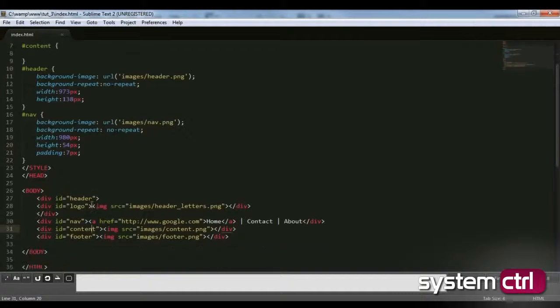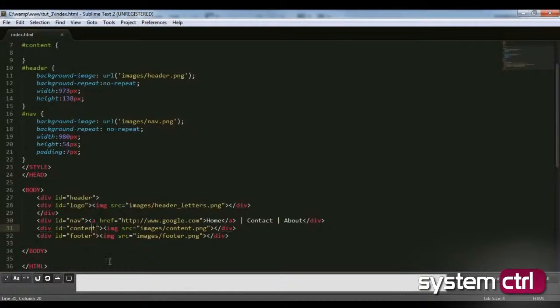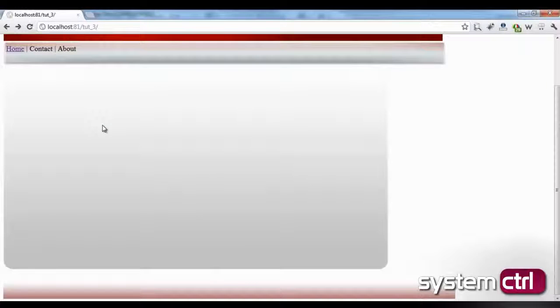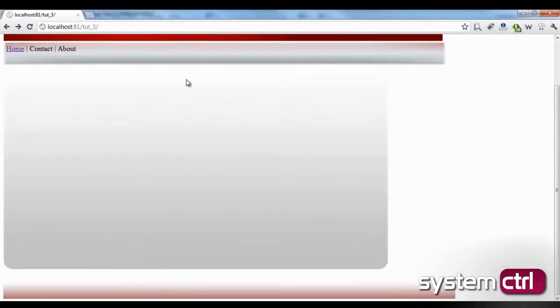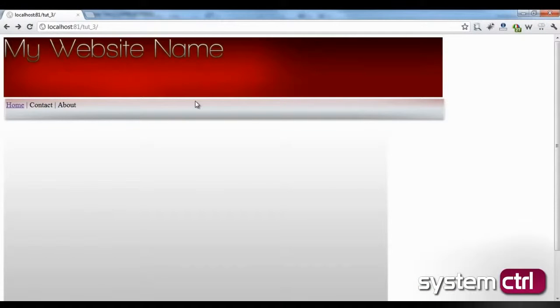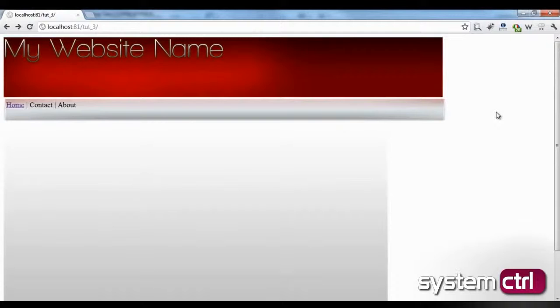Okay, so now we have all our images and everything in an actual website. So look at that. It's an actual website. Of course, this isn't centered. The page isn't centered. It's structured, but everything needs to be aligned and put into its actual position, and maybe this text here styled more, maybe some text within the content, however, but it's there.